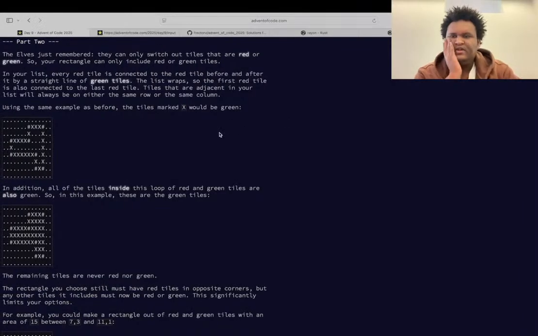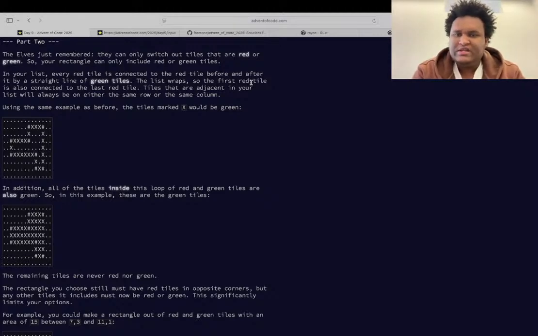Okay, so let's read day 9 part 2. Just remember, I can only switch out the tiles that are red or green. So your rectangle can only include red or green tiles. In your list, every red tile is connected to the red tile before and after it by a straight line of green tiles.